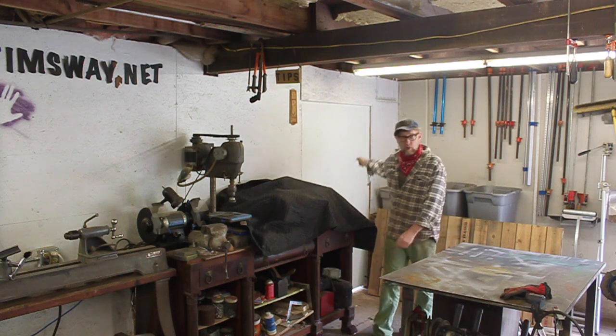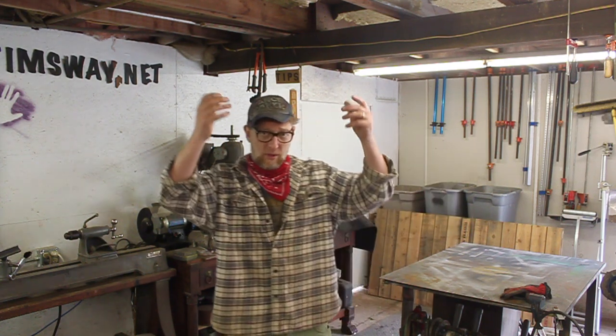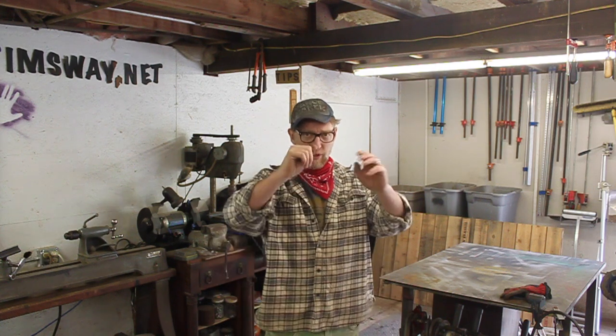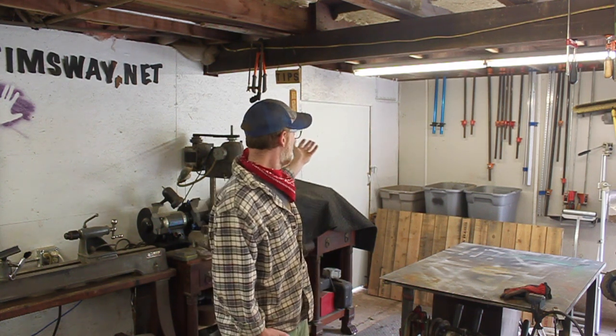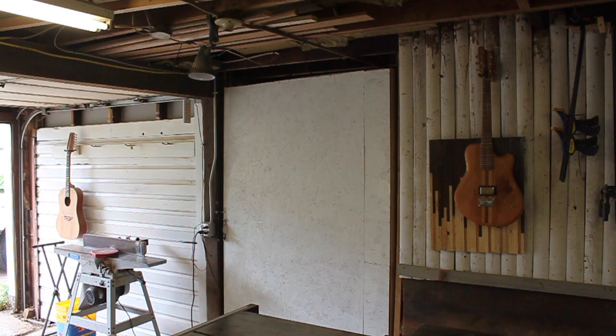Another thing that's new to this shop are doors. I never had doors separating these bays — I always just had shop blankets hanging down in the winter to keep the heat in, and in the summer I would put up pieces of clear plastic just to keep the dust from going about. When I made the spray area I decided to put a solid door in to keep the dust out better, and now I kind of like it. The blankets are starting to get to be a pain in the neck, and doors should help keep things cleaner and neater looking in here too.